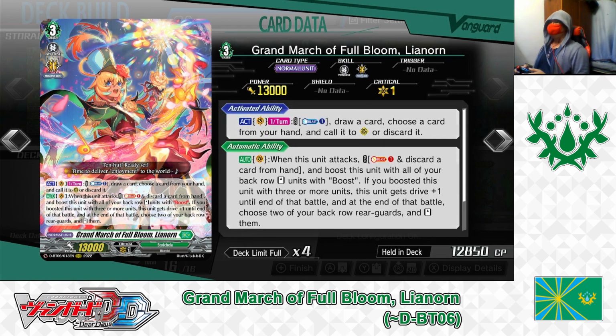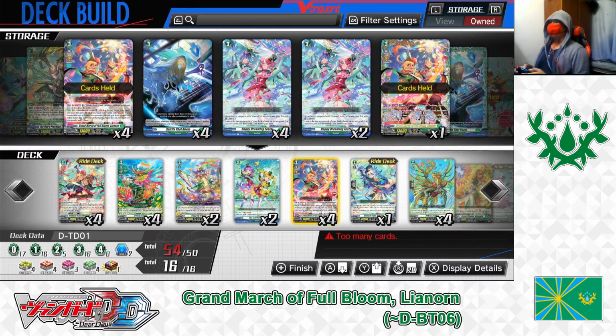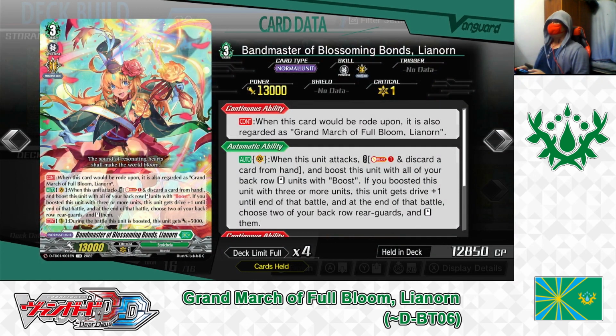So for Grand March of Full Bloom Lianorn, it's the main grade 3 to run in this deck. With her skills, you can either have the chance to draw a new card and call to rear guard, or a chance to also increase your Vanguard's power by boosting with 3 units in the back row with the increased drive of +1. And not only that, after the end of the battle, you'll still have 2 back row rear guards to support your front row rear guards to give you a full assault from both your Vanguard and rear guard. So for the Grand March of Full Bloom Lianorn, we're putting 4 into the deck and putting it in the right deck. Next up, the grade 3 Bandmaster of Blossoming Bonds Lianorn.